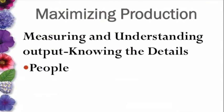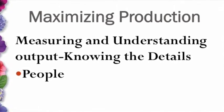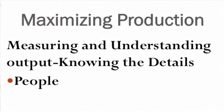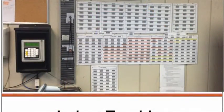For us at Forrester, the real bottom line to what we do, and to my job, is that we measure, we understand output. We understand the details of our company, and if there's something I can preach about, it is knowing the details of what you're doing: your output, your throughput, how much you're producing, the cost of what you're producing. Too many people don't track the numbers closely enough. I'm not sure how they make good, honest business decisions without knowing these things. Especially at the scale of company we are, data has to be provided for everything we do. Production data throughout. One of the ways that we do that is labor tracking.